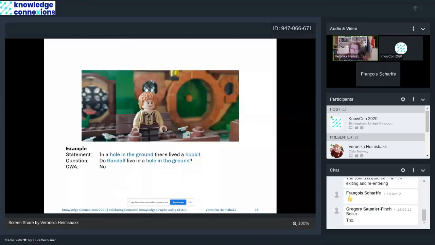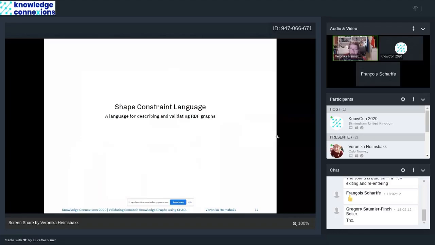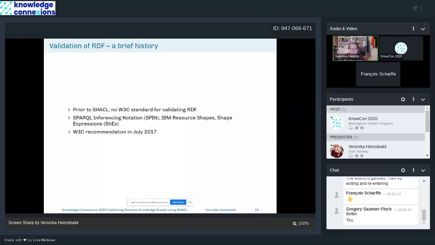So now we can talk about the Shape Constraint Language. And I'll start off with some history, because prior to SHACL, closed world validation of RDF was performed using SPARQL queries.